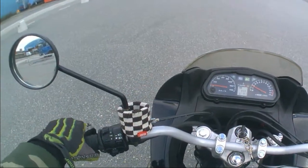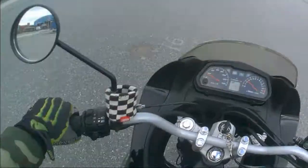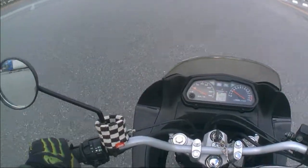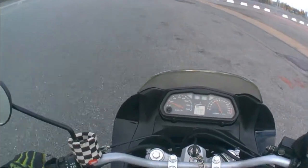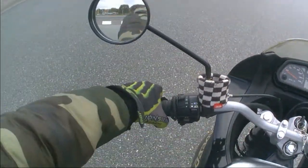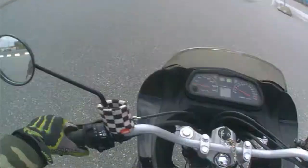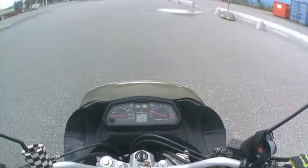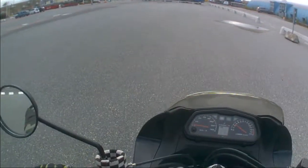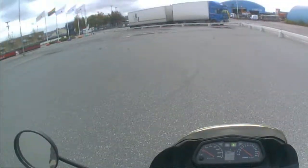On this bike I always use 2 to 3 fingers on the clutch, but it depends on different riders. Some people use 1 finger, 2 fingers, 3 fingers, or the whole hand. I feel comfortable with 3 or 4 fingers. And I push my arms up a little bit, not much, but a little bit. I can't tell really why, but if you do it, you're gonna feel the difference between relaxed and this position. It's a little bit easier to keep it steady in the air.